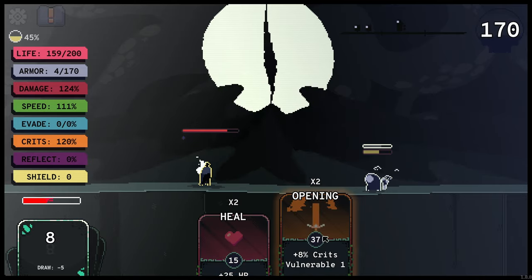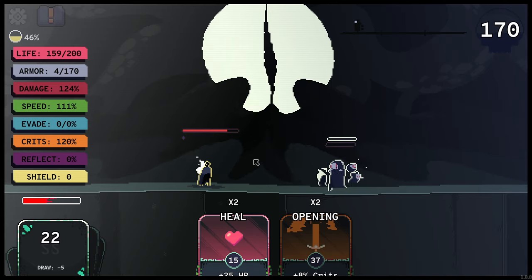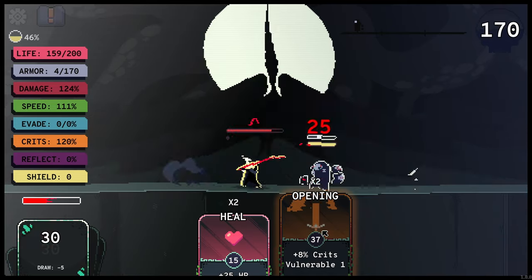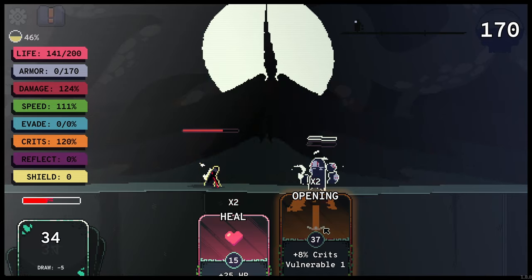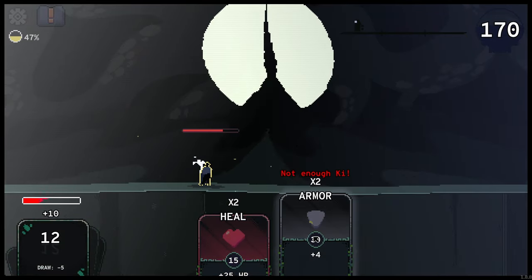And we got the crits. That's 16% crit damage and chance. How do I do 18? I'm supposed to be doing guaranteed crits that do double damage, right? 25. 25 is the correct number. 18, I don't get how I get 18. 37 is even more correct. And we got 22 at the end.